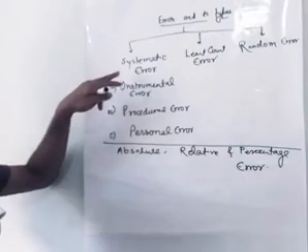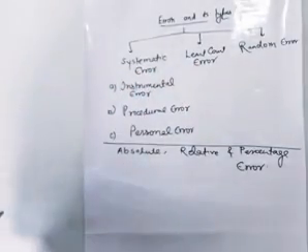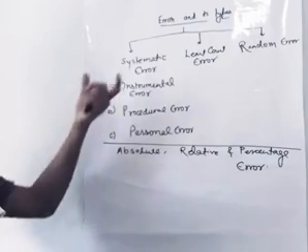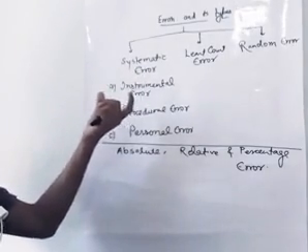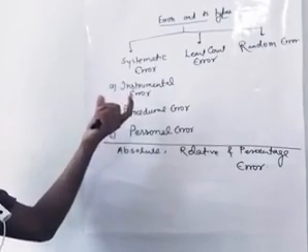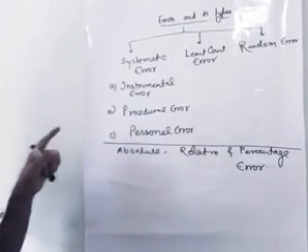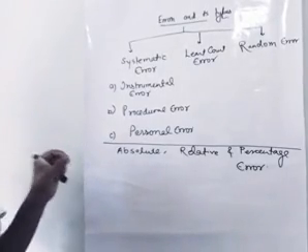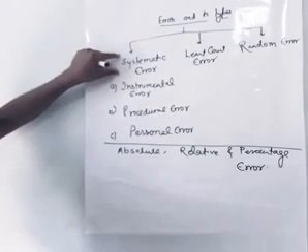There are three types: systematic error, least count error, and random error. I will explain them one by one. Systematic error is the error which comes due to the instrument or machine we are using to calculate or measure any quantity. If there is a problem in that machine or instrument, the error that arises is known as systematic error.